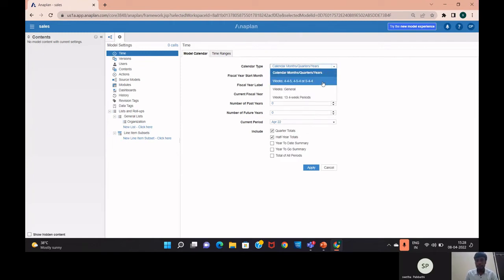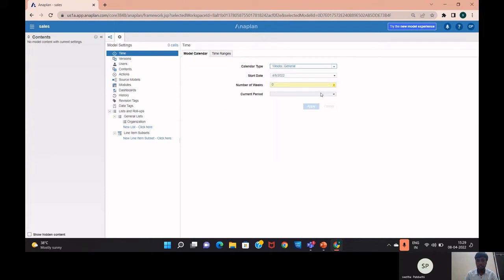Here weeks 4-4-5, 4-5-4, 5-4-4 are nothing but some organizations will use this type of weeks format if they want to see data on a weekly basis, like 445 or 454 or 544. Another one is weeks general.